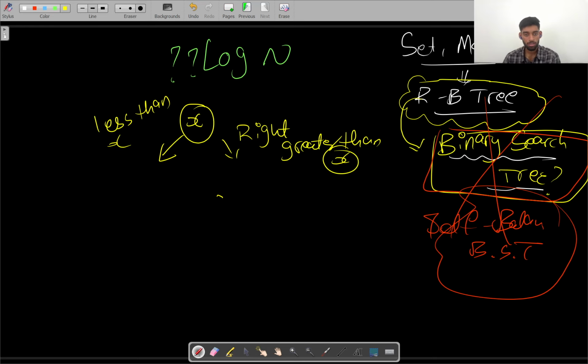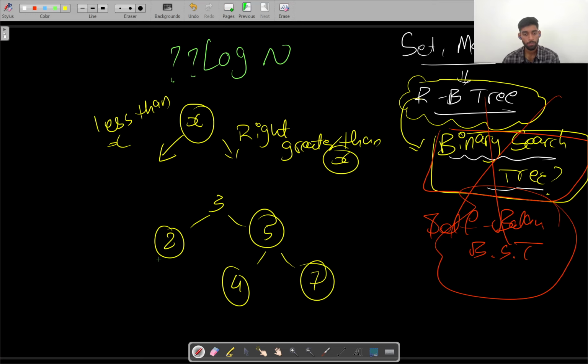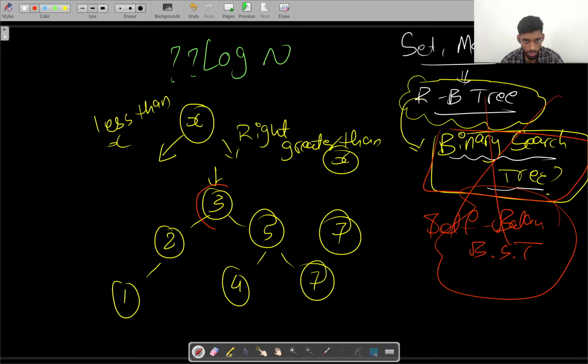For example, 3, with less than 3 on the left side and greater than 3 on the right side, then 5, with 4 less than 5 and 7 greater than 5, and 1. If you are willing to find 7, initially we will be standing on the root node. Now we want to find 7. So 7 is greater than 3, so we will be searching in this much part only.